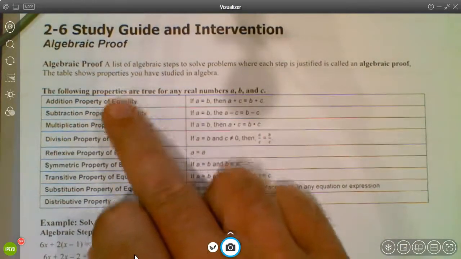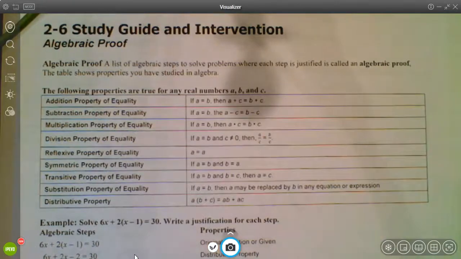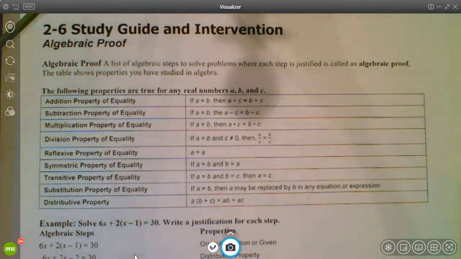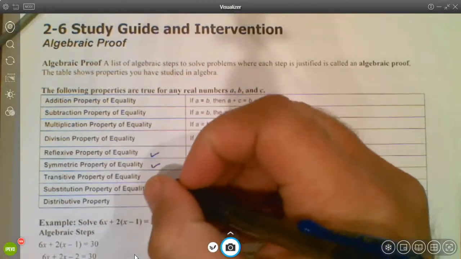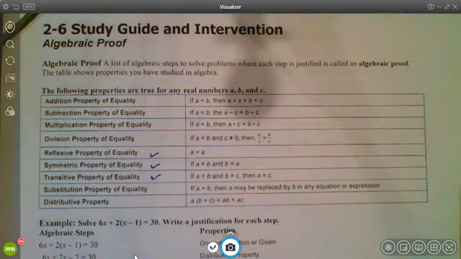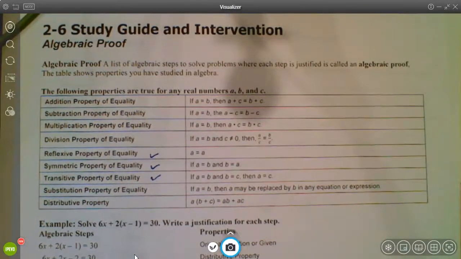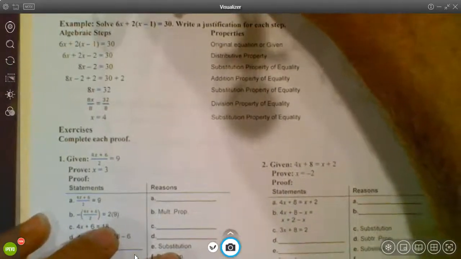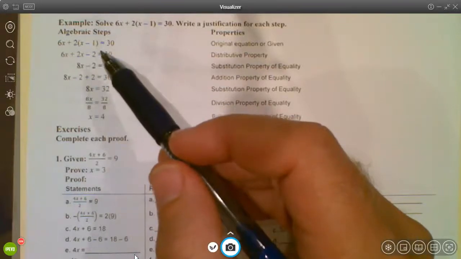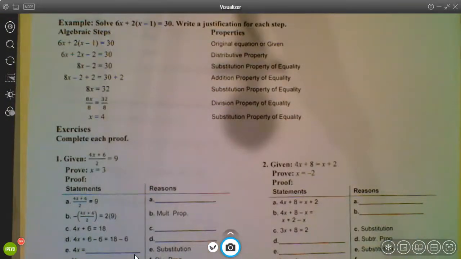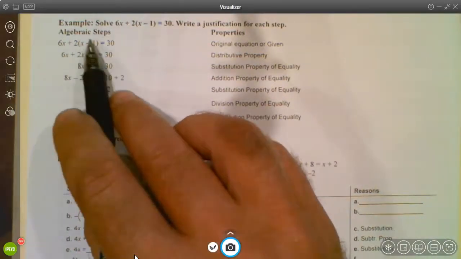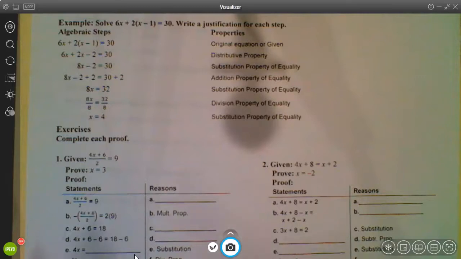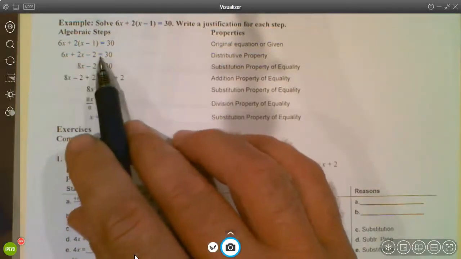So quick reminder of all these algebraic properties. You guys know all of these, with the exception of potentially the reflexive, symmetric, and transitive properties. So I'm going to go over those with you first, but the rest of these are just basic algebra steps. As you look down at a problem like this, if I'm solving this equation and I just said, here you go, go ahead and solve it, what's the first thing that you would probably do? Most likely you would distribute the 2 into those parentheses. And so when you get the new line, it's going to look like this.